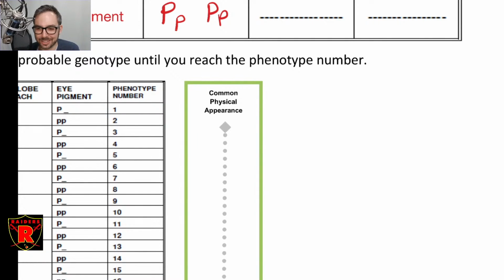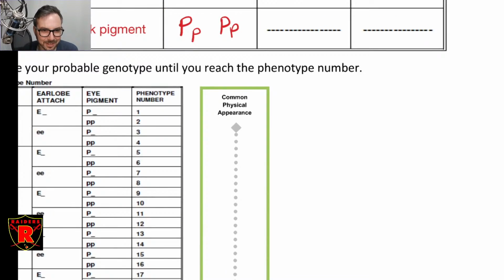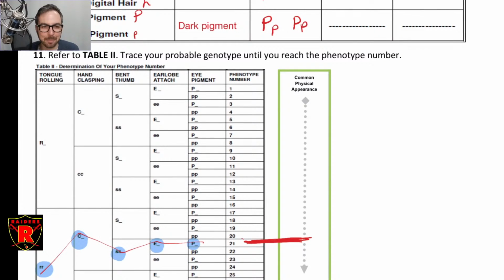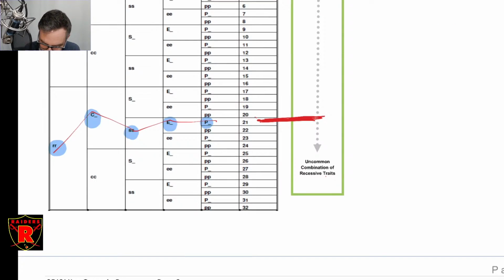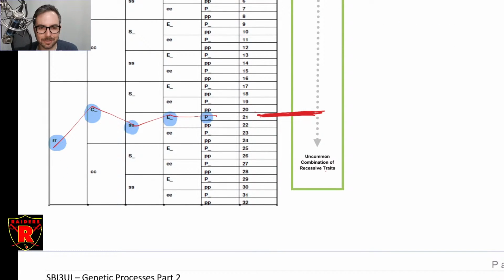You don't get a prize or anything, Lillian, but it is kind of cool. No, you're not. Okay. No worries. So Lillian, you're the one in this class. That's phenotype number 1. It's so common that I usually have 1 in every class. Like I said, in teaching this course 25 times, I've never had a 32. So that combination of alleles is very uncommon in the population. But I'm sure one day I'll get it.